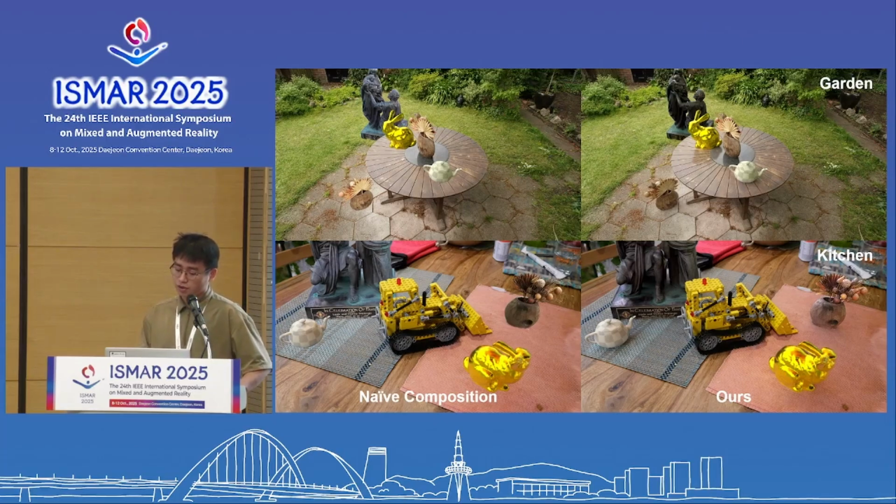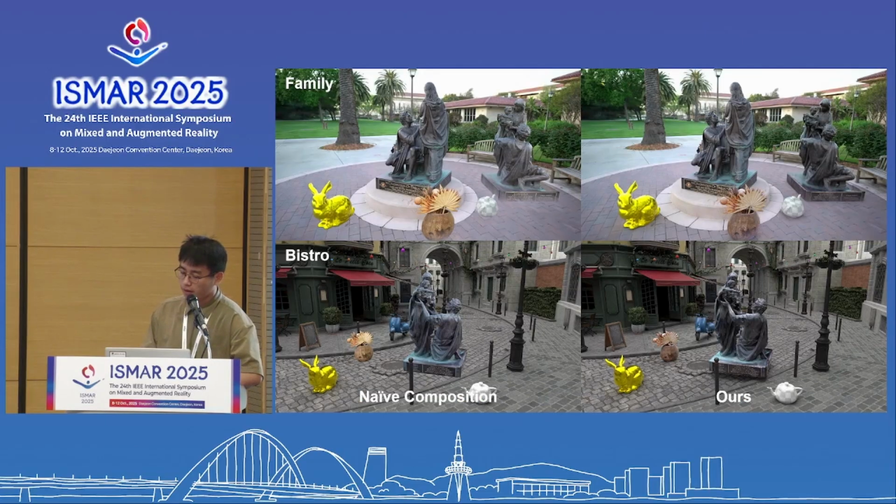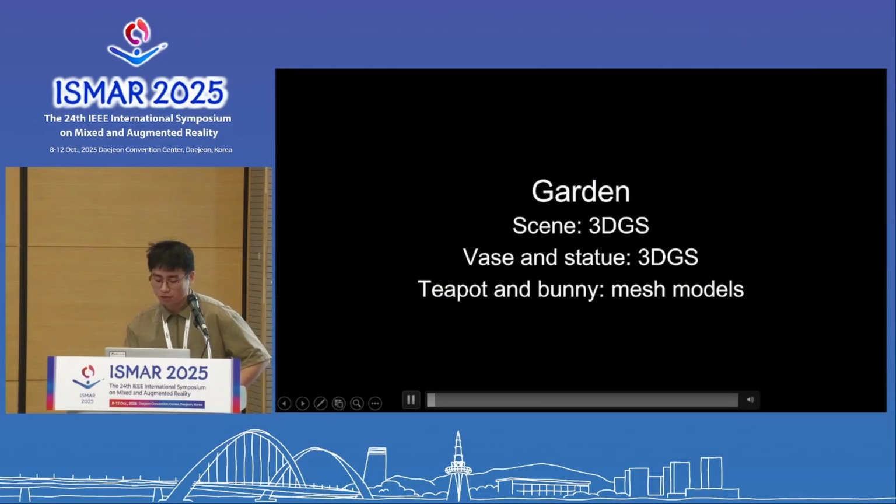Since naive completion does not consider the radiance change of the incident radiance field, and the inter-object effects such as the shadows cast on the scenes and the glossy interreflections, all inserted objects seem to be floating in the air, and the appearance of our incident radiance does not match the scenes. Our method makes the radiance field relightable and captures the inter-object effects. This is the video of our output.